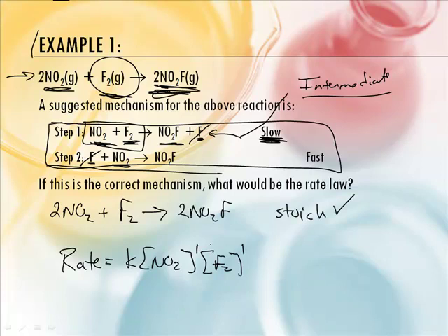Now, we should also note that in the intermediate steps, the coefficients in front do matter. They correspond with the exponents of the rate law. Only on an elementary step of a reaction mechanism, not in the overall reaction. Notice here, we do have a 2 in this reaction. Because what you're doing is waiting for the NO2 to react with the F2, to bond, or to collide. That's the word I was looking for.